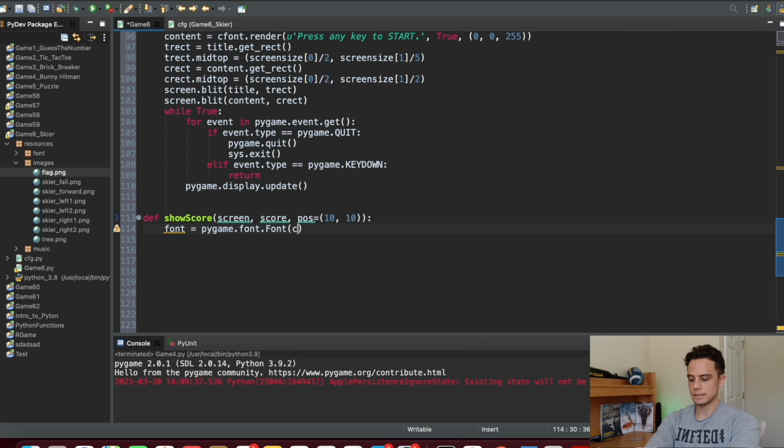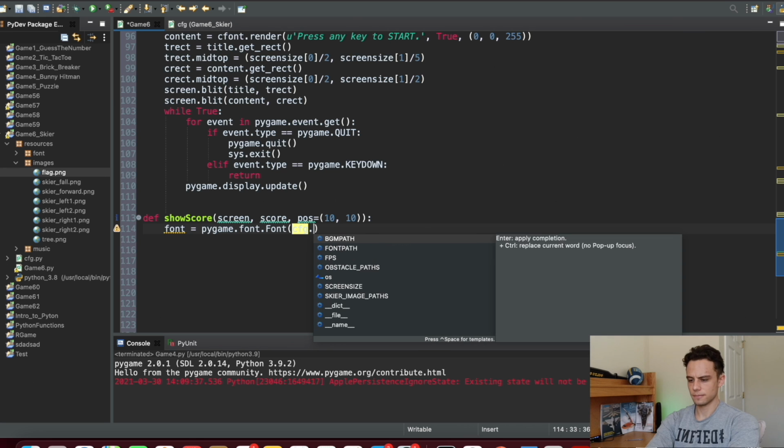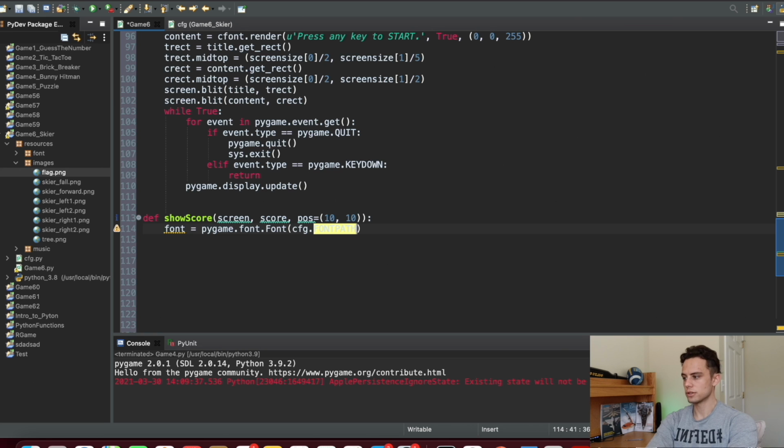So I will write cfg. and you can see here font path. So select this option, or write it, and then select the size of the font, which is going to be 30.